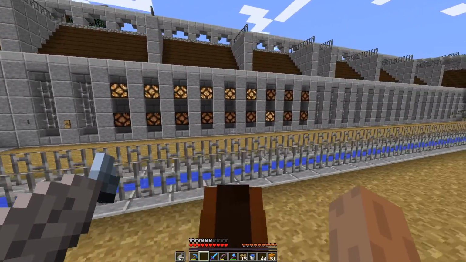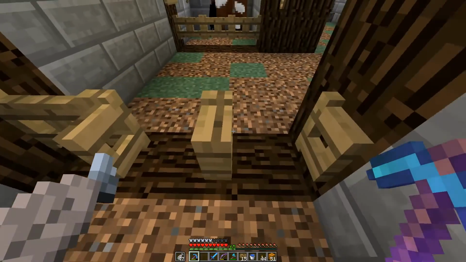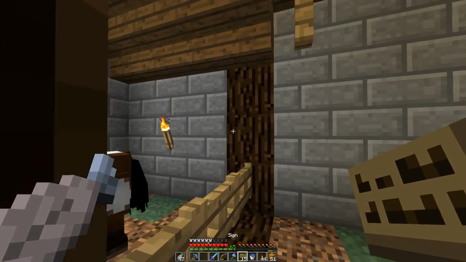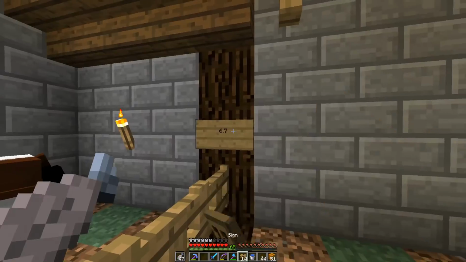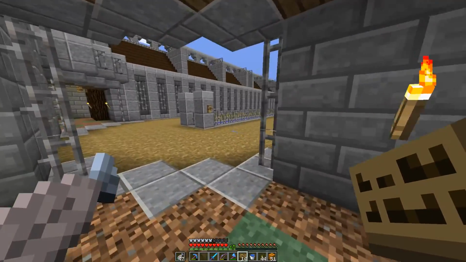That's 6.7, yeah. That horse is a tad slower. And obviously we've got these readings now. We can choose the fastest ones and breed them up and see if we get an even faster horse.